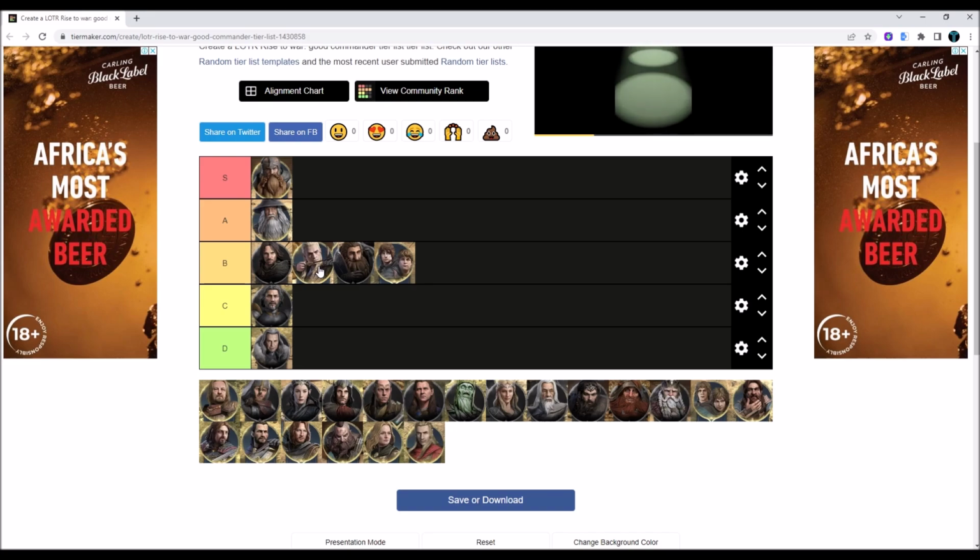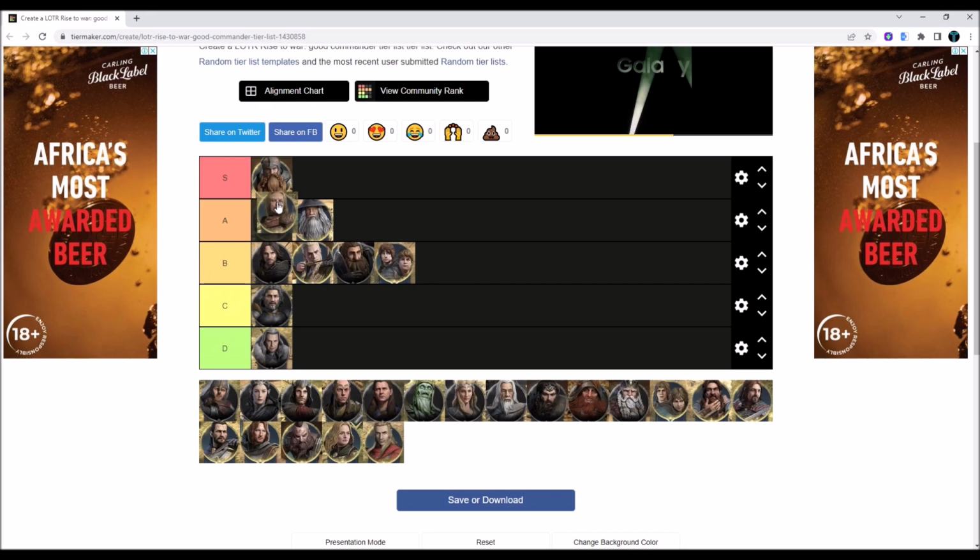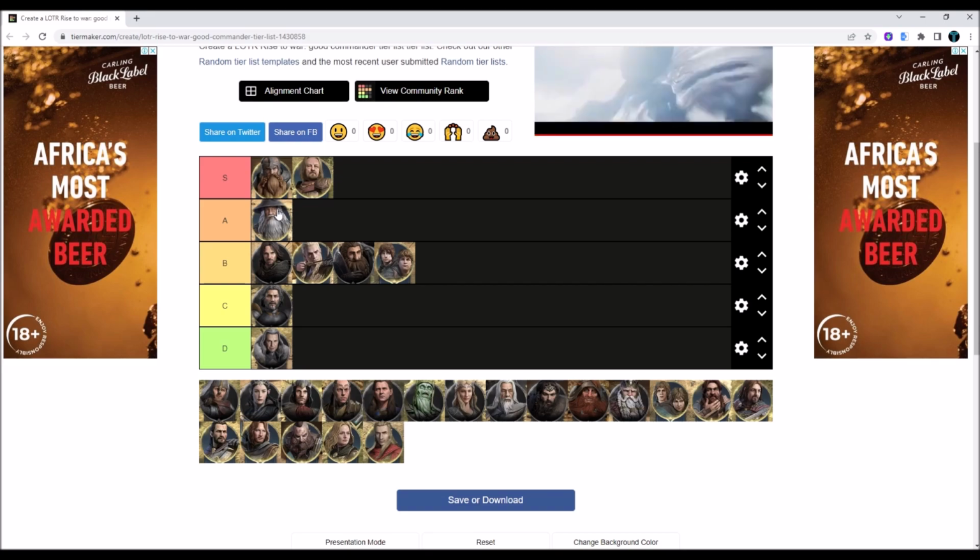So end of B tier for Frodo and Sam. Next up we have Theoden King. And Theoden King does not stand alone, he stands with Gimli in S tier. Theoden is an absolutely amazing cavalry commander.